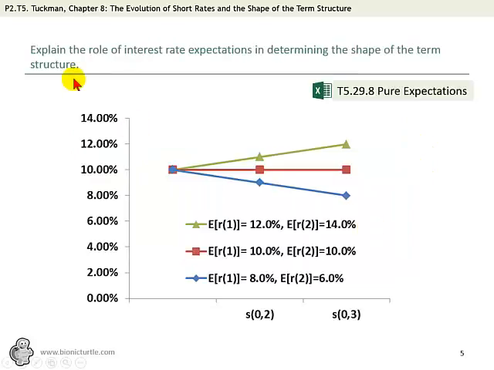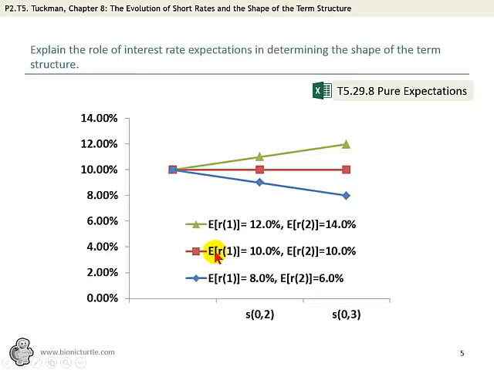It starts with the aim to explain the role of interest rate expectations in determining the shape of the term structure. In the model, this is the worksheet called Pure Expectations, because if you've studied any fixed income in any of the financial certifications, including the CFA, it usually starts with pure expectations. If we take the red line here, this is a truncated term structure going out to the 3-year spot rate. And here we have some expectations about future 1-year rates. That's the expectation in square brackets.